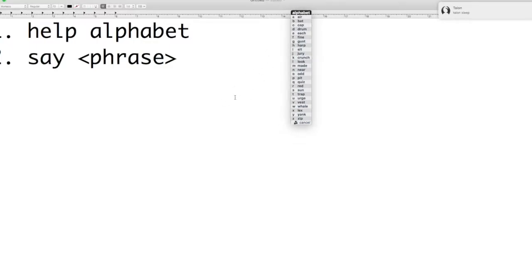Takes a little time to memorize and get fast in this, but once you get it, you got it. It's awesome. So I'm going to spell something out for you. Talon wake, harp each look odd pace whale odd red look drum. Talon sleep. And if you're really fast, you could hear all the individual words and see that they mapped up to what was displayed here. So that's how you do individual letters.